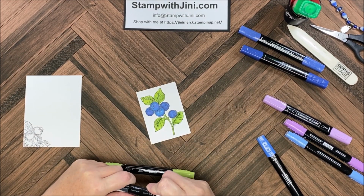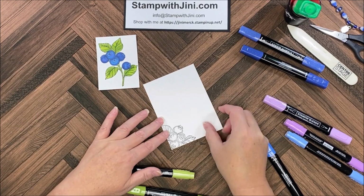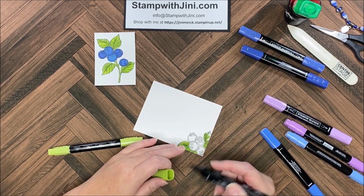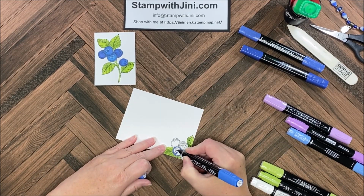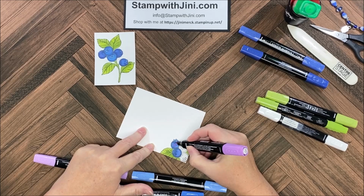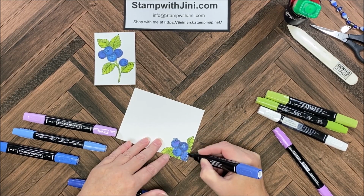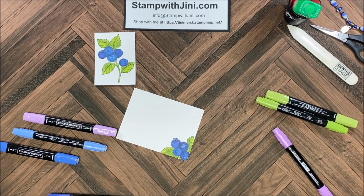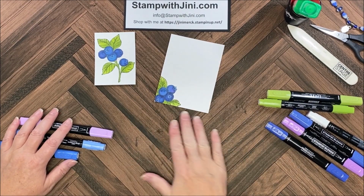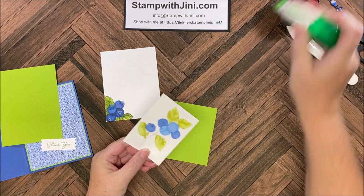I've been moving quickly, so I've gone out of the lines a few times. I've got my focal point done, and I can move on to the inside of the card. So there we go. I've got my coloring done, and we're ready to move on to finishing our card. I'm going to add my focal point onto the panel here.